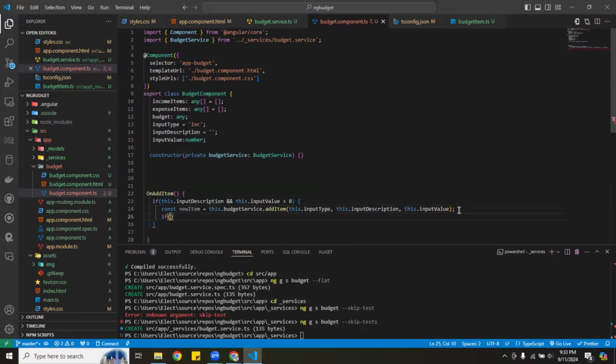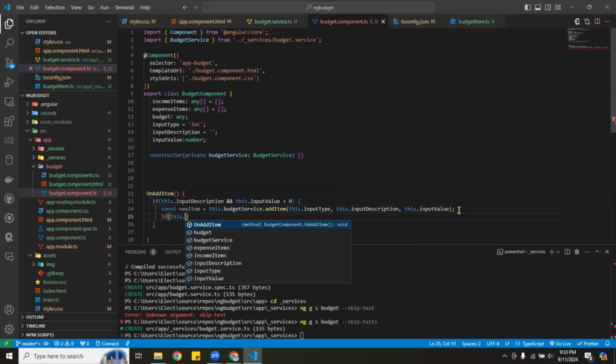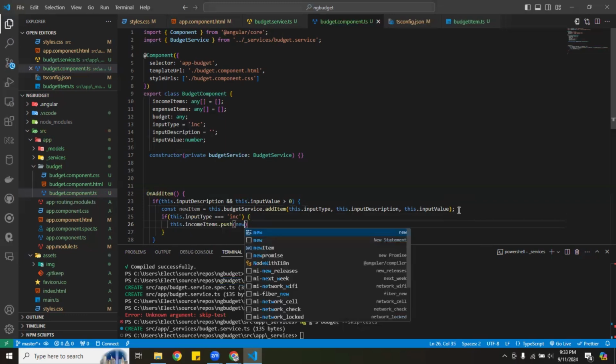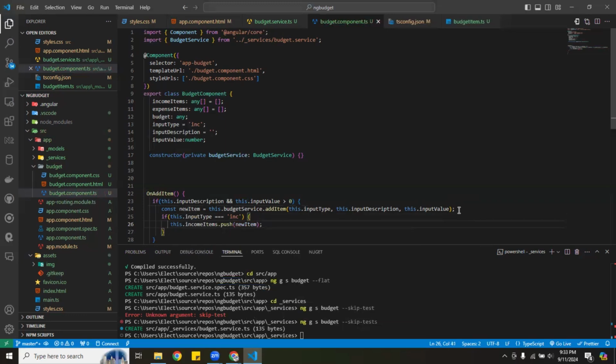It's going to be called if this input type is equal to INC, which is the income. What we want to do is this income items, we want to push a new item. Just like that. All right. Cool beans. So far, so good.